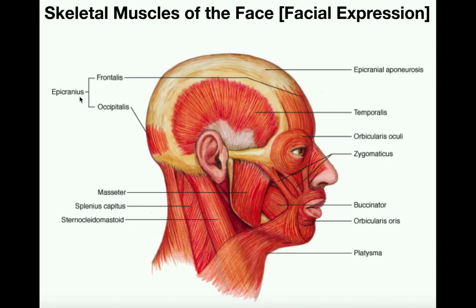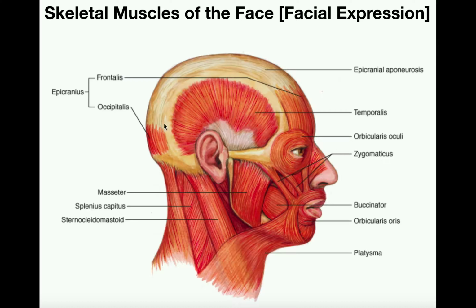The first muscle that we're going to cover here is arguably the most complicated of all of them by far, and that is the epicranius. The epicranius is complicated because in addition to having left and right parts of them, it has both a frontal belly called the frontalis, which you see over here in front of the frontal bone, and then we have the occipitalis, which is the occipital belly, which lies superficial to the occipital bone. So it's composed of two different parts.